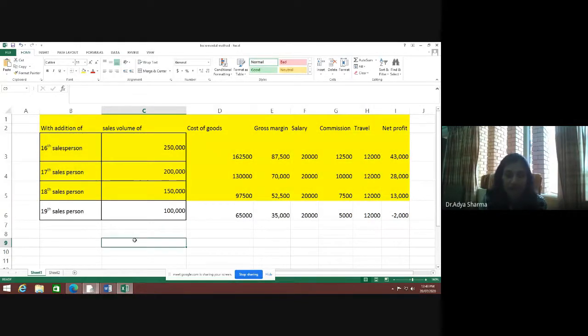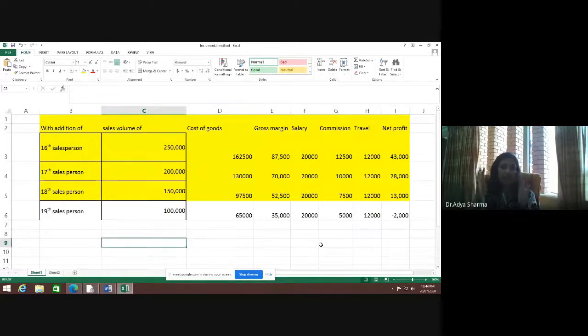Right now, the company has 15 salespeople. If they want to increase, then the max that they should increase is 3 more people, not more than 3. Why? Because the moment they increase by more than 3 people, the company is actually inviting loss. Because the subsequent person after the third person will not be able to contribute, because their output would be less than the input that is being put by the company.